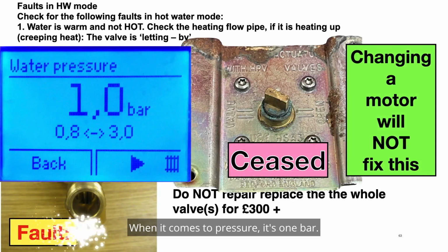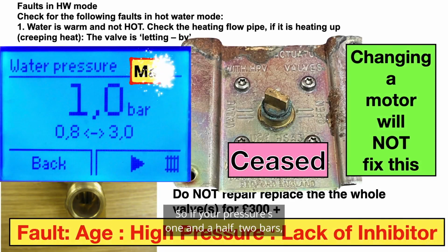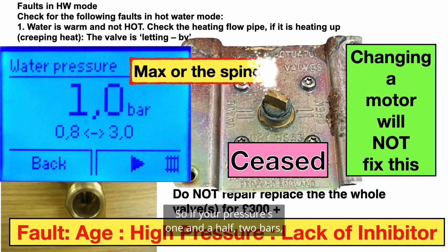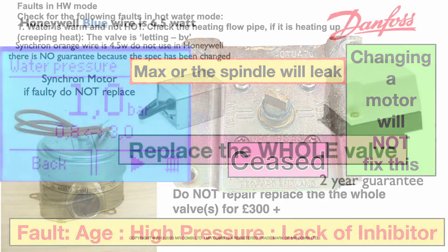When it comes to pressure, it's 1 bar. It's been 1 bar for quite a few years. So if your pressure is 1.5, 2 bars, you will get these valves seizing up. Doesn't matter who makes them. They don't like high pressure. Also, they need an inhibitor to make sure that all the pipes are clean.